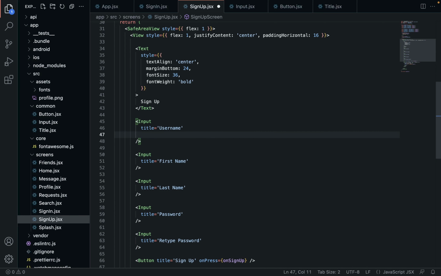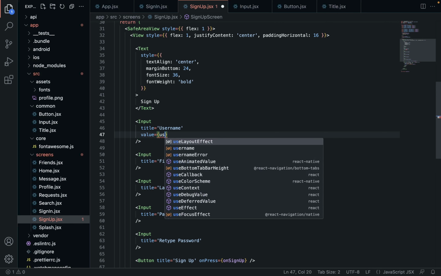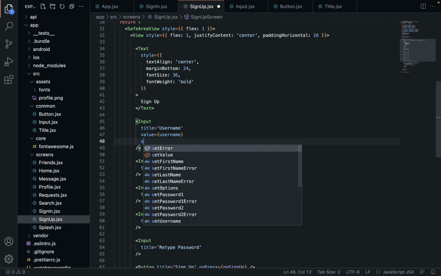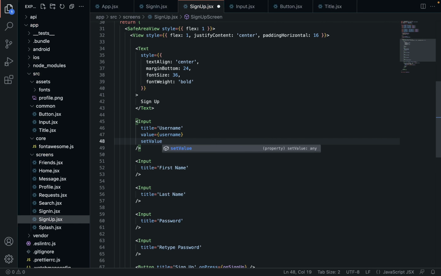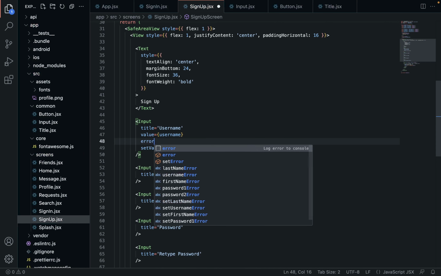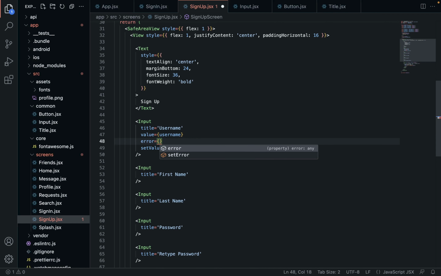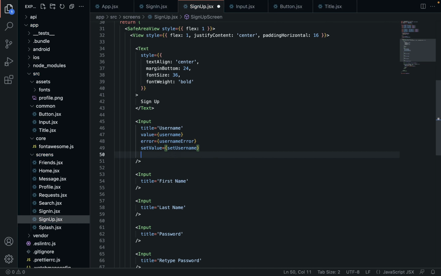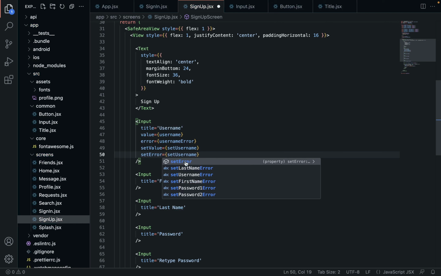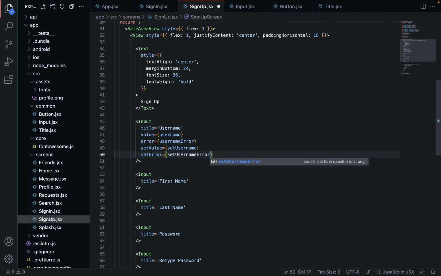Space here, and then this is value equal username, set value equals set username, and then we need our error, username error, and set error, set username error.